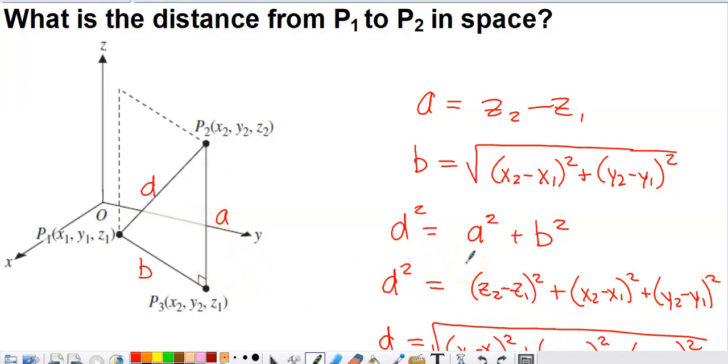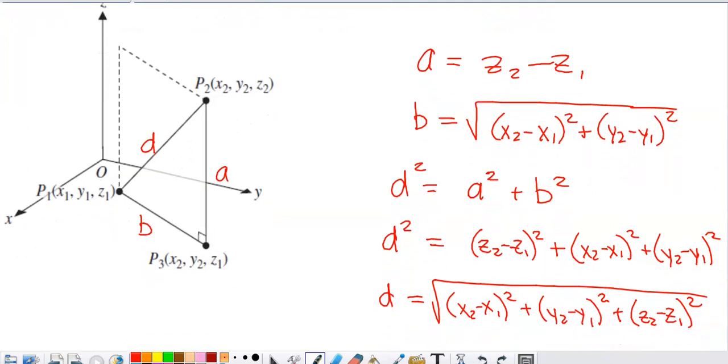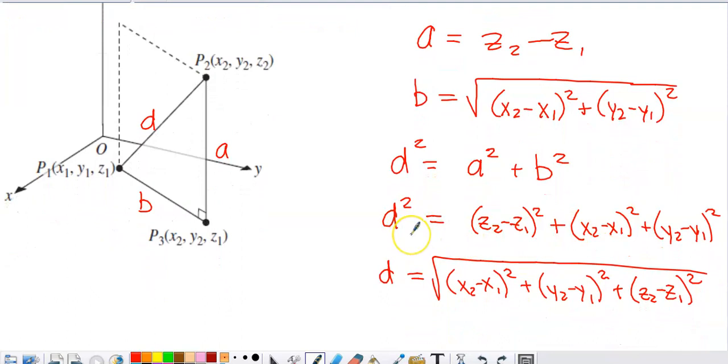So think about applying the Pythagorean theorem to the big triangle that you see here. The legs are A and B, so A squared plus B squared has got to equal D squared. Well, we know that A is just the change in those z coordinates from point 2 to point 3. So A is able to be replaced with z2 minus z1. B is this ugly expression right here, just a direct application of our familiar distance formula. Well, when we square B, I'm just left with these two components added together, right? What's under the root, right? Squaring this expression here is going to get rid of the root. If I'm trying to solve this for D, I'm going to just take a square root in order to isolate D and develop my three-dimensional distance formula.